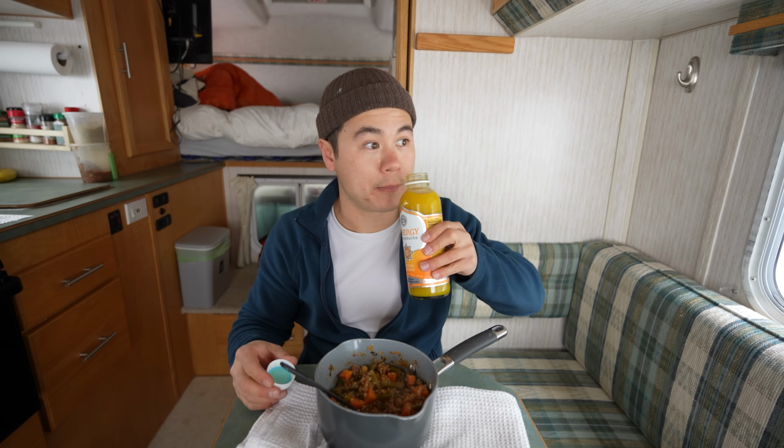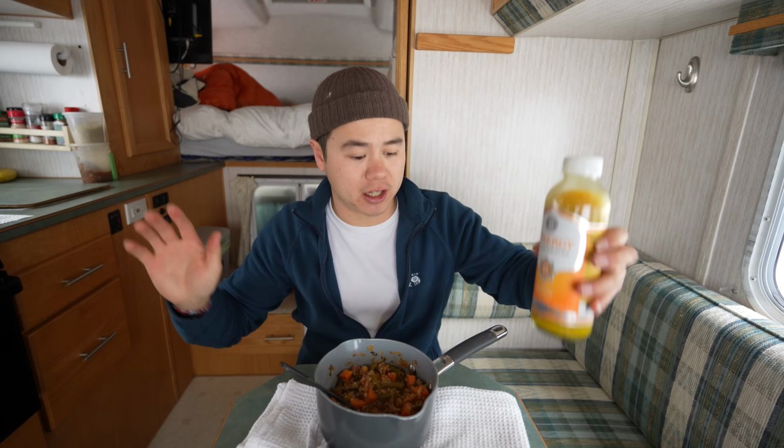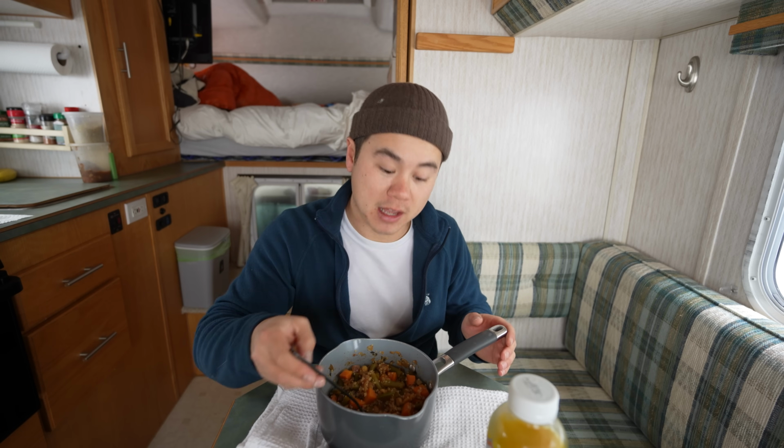So I got kombucha. I actually love kombucha. I used to make it at home, and it's really easy to make. Once you get started, you can make literally gallons at a time for a fraction of the cost that kombucha costs at the store. So I might go back to making that at home.